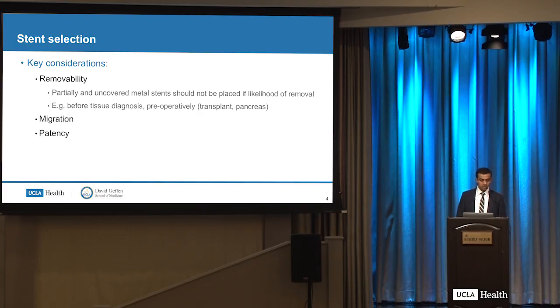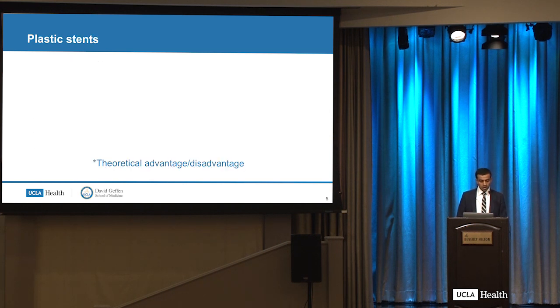And then we also heard from Dr. DiNorcia that in anticipation of someone that may need surgical transplant, or we'll talk about briefly patients that might need a Whipple procedure, you should give pause before putting one of these in. Otherwise, we think about migration rates, stent patency, cystic duct obstruction, and the risk of cholecystitis, as well as the costs. And so I'm going to go through some of the advantages and disadvantages, some of the key principles. But as we'll see, some of them are in principle true, but where I put an asterisk, like we have below, the data may not necessarily support it.